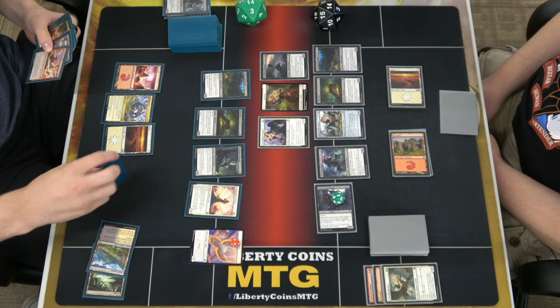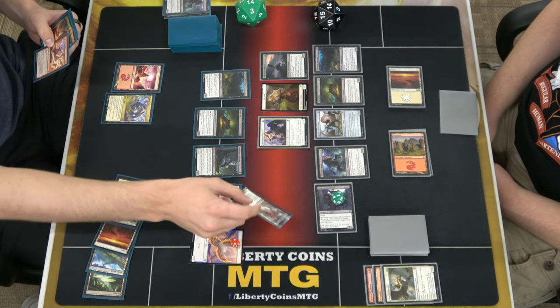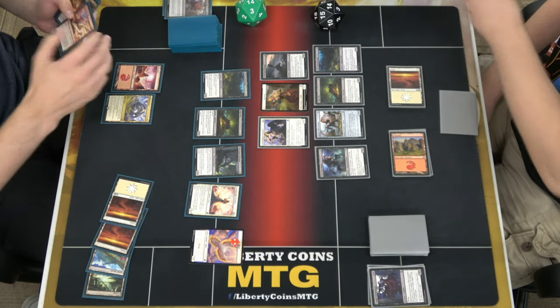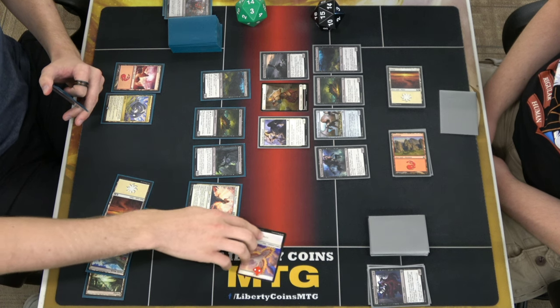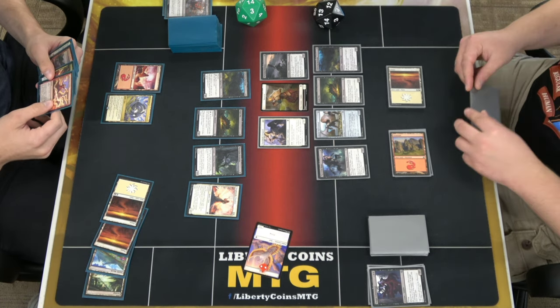Alright. 2, 3, 4. I will destroy that guy. Yeah. You have nothing with flying, correct? Okay. Yeah. That is correct. Okay, I'll swing for 2 in here. And then, oh, yeah, I pass.